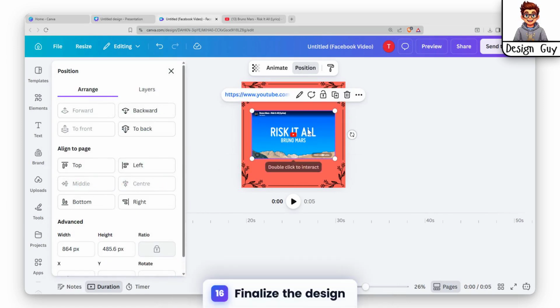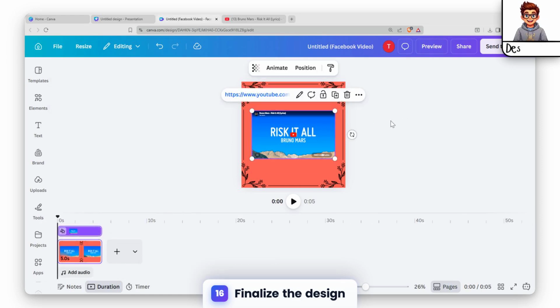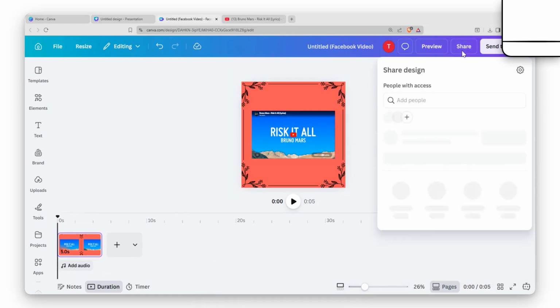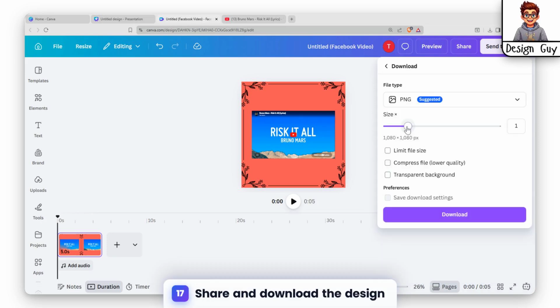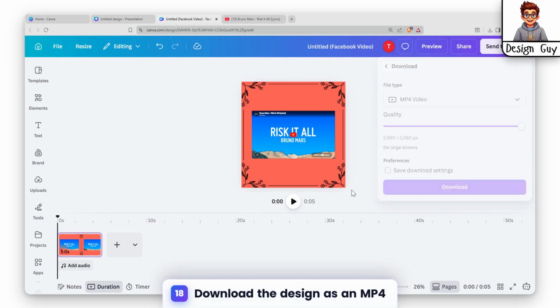To add a video to the center, locate the available video in your library. Drag and drop it into the center panel, then click to select it for further editing or adjustments. Click the Share button to download your video as an MP4 file. You can also increase the video size before downloading if you want a higher resolution export. Select the desired quality, then click the download button to save your file.